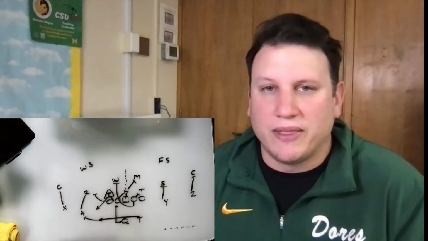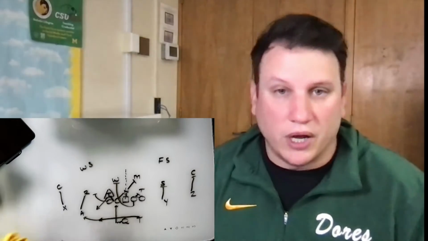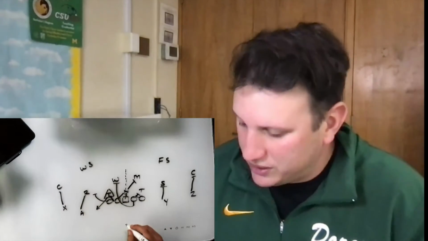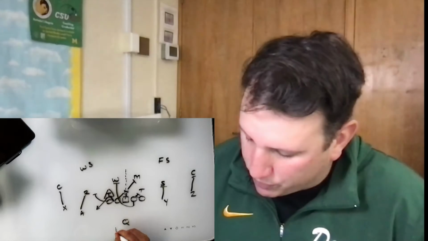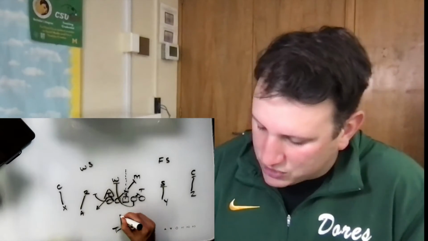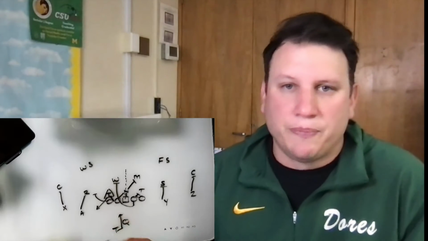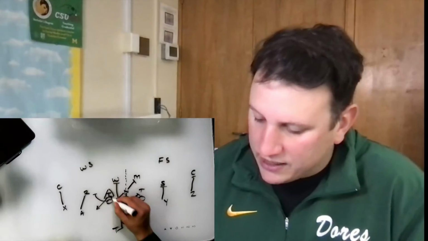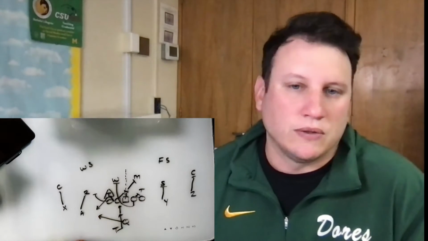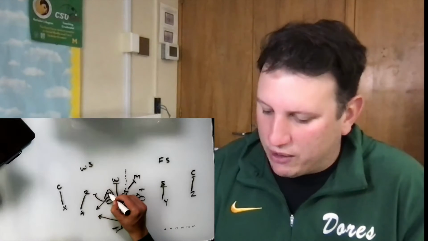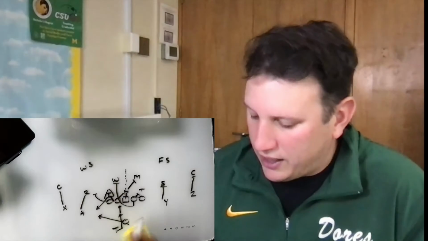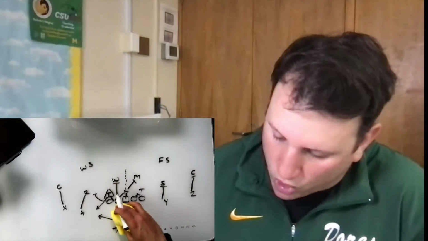So that's one way that I like to do that in the backfield. Another way that I also like to get to power read is by switching those responsibilities. By doing that, I would be putting the running back on the same side, and we would be going dive action like this. So our running back is now the one that's going to be running it inside, and then our quarterback is going to be the one on the outside for the option. So every once in a while, depending on how this guy is playing us, we will switch up those responsibilities and have a dive look between our quarterback and running back.